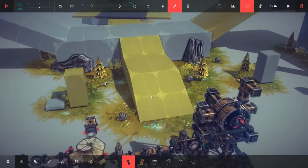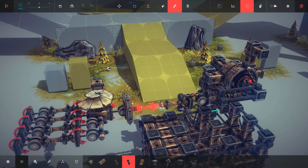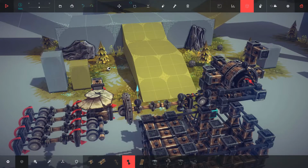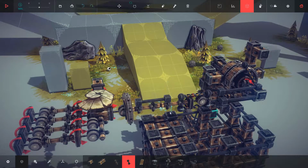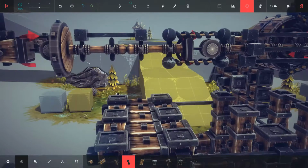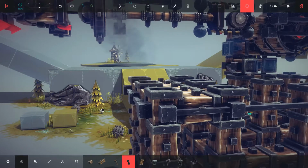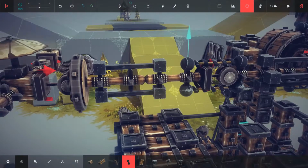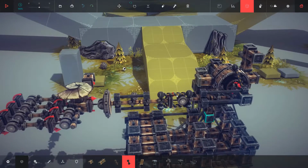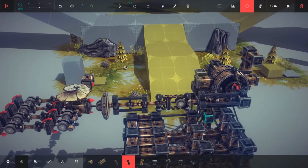Right. Yeah, this is just ridiculous, guys. Just what are we doing? What are we doing? I probably shouldn't, but I'm going to brace this like so, just to add a little strength, but it's also adding more weight, and it doesn't like the weight.